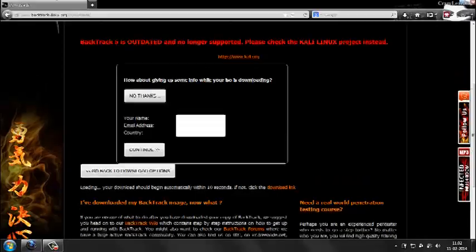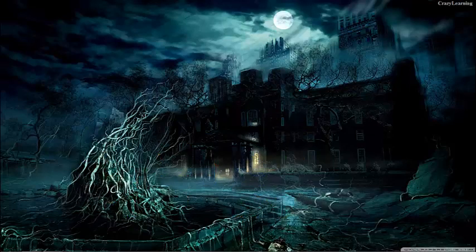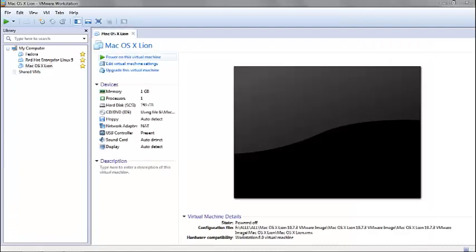So I'm going to open the VMware software. Let's open that. I already installed Fedora, Red Hat, and Mac OS on my system. Mac OS you cannot install on your virtual machine just like that. You have to crack the virtual machine in different ways.